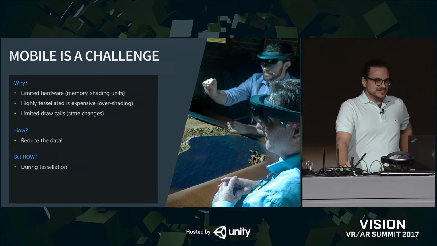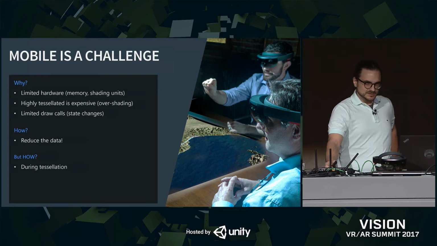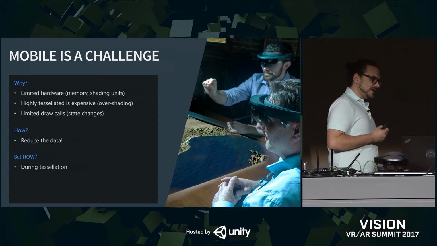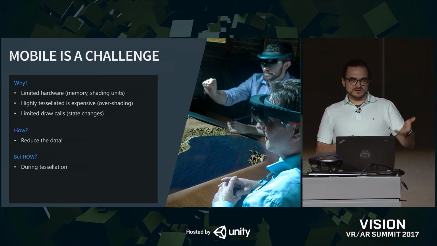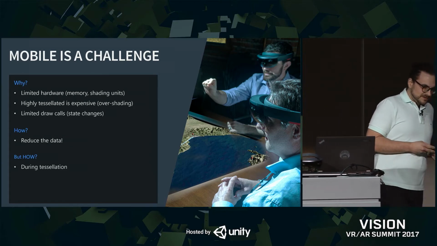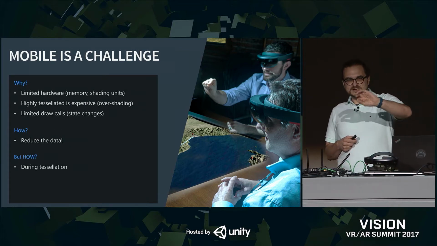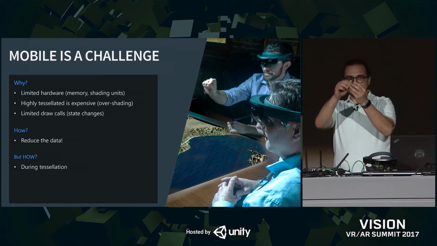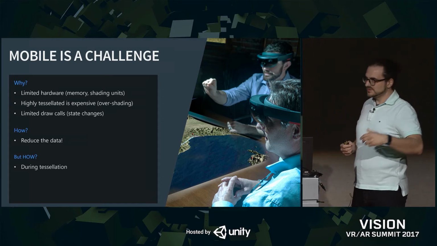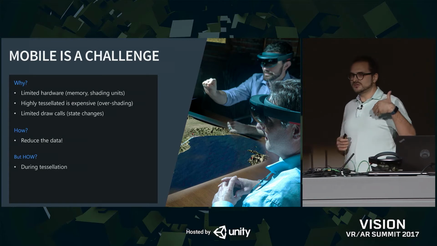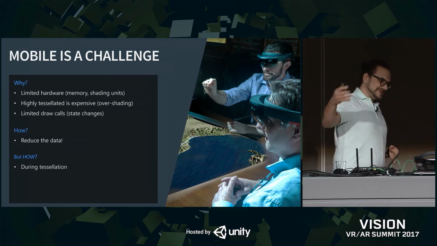When we're talking about tessellation and CAD modeling, in CAD modeling you're typically not representing your models as meshes. You represent those models in a parametric modeling way. For example, think about a beam or handrail, which is pretty much a cylinder. In a CAD program, you have a representation of a point and then an extrusion axis, and also the length and the radius of that cylinder, right? But what you need to send to the graphics card, and also need to use in Unity, is a tessellated model. So you need to submit triangles and vertices. You need to transform it from the parametric representation into the polygonal, tessellated representation.